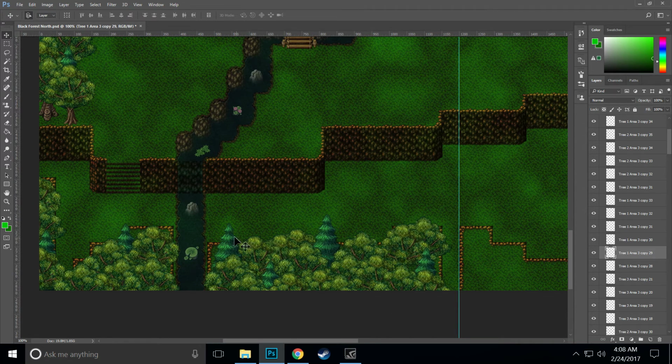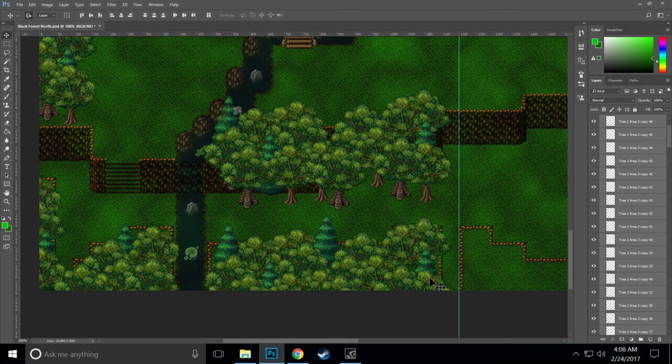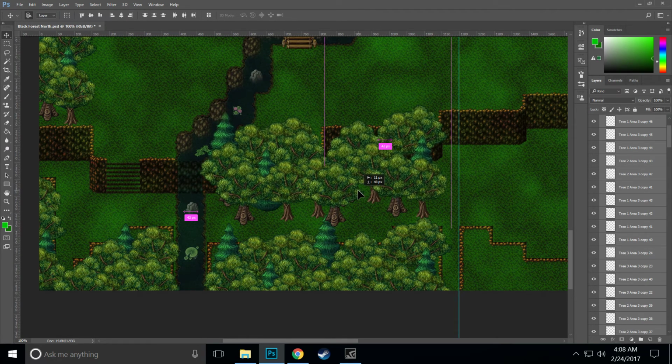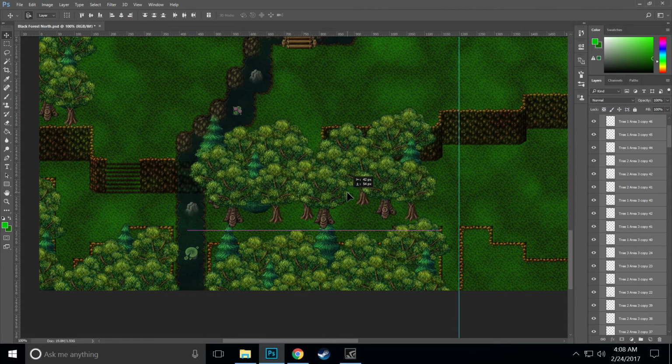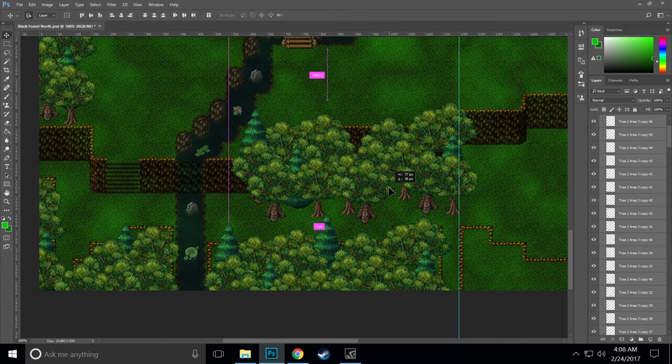And now that I have this area done, I can go ahead and grab, actually let's grab these down here, and put these over here. And then just start deleting the overage.